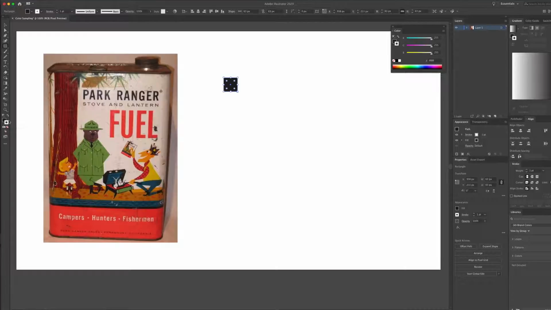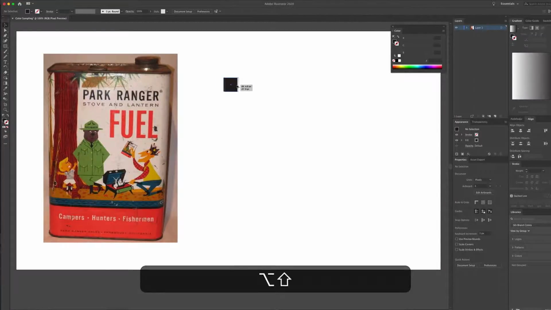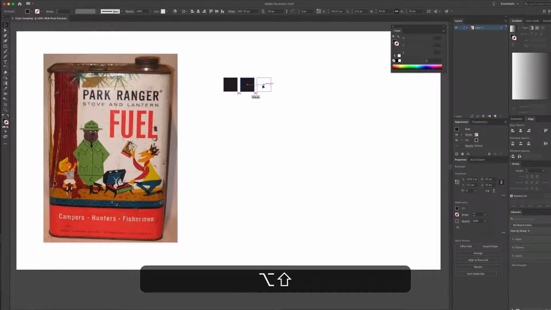And then to get rid of the stroke, you can hit this little thing here, or you can just hit the slash, and there you go, done. Those are my Illustrator hot tips. There you go. And what I'm gonna do is just drag out a handful of these so we have some places to save our swatches.